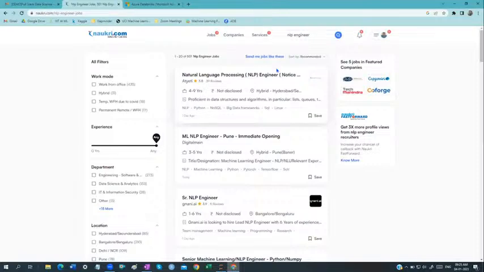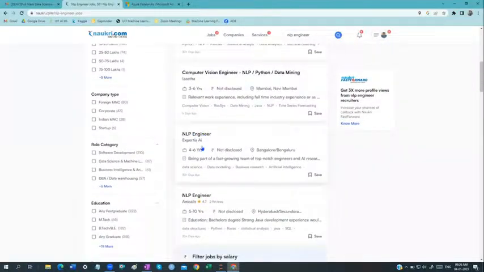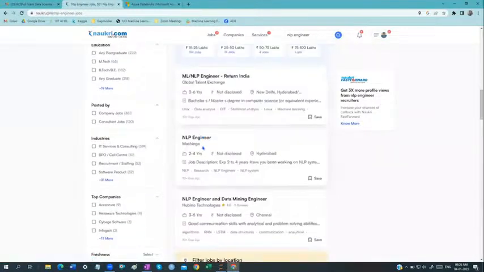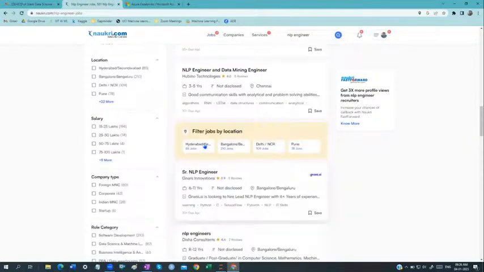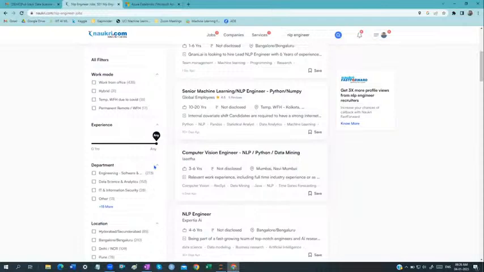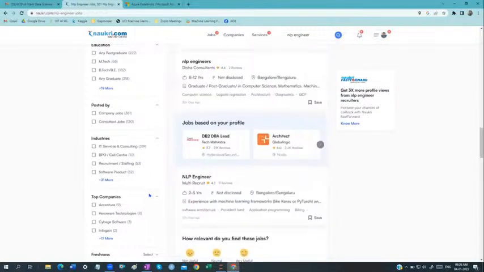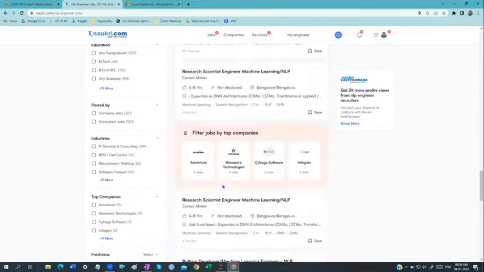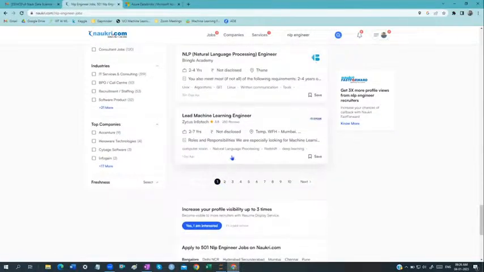Now, if you observe carefully, guys, these are the latest jobs. All of these you can see: 1 day ago, 2 days ago, 1 day ago, 6 days ago. So all of them are the latest jobs only. Just skip the ones 30 plus days old. Whatever the latest jobs we have, if you filter them, you can find them. Hardly 6 days ago, 1 day ago is what we can see.